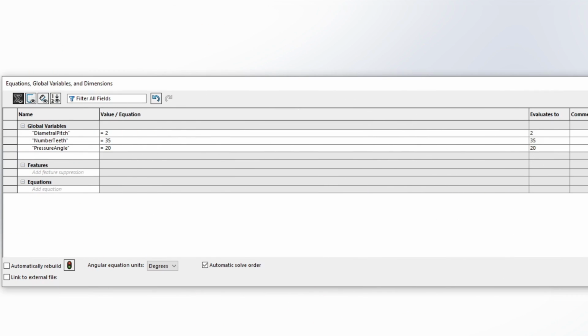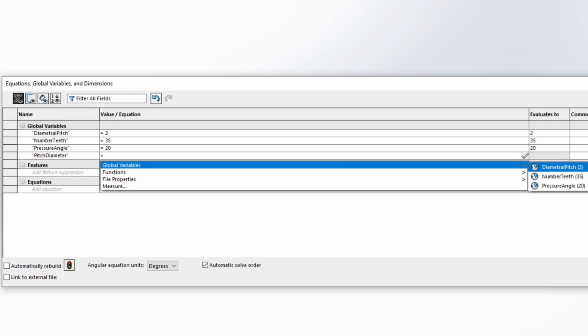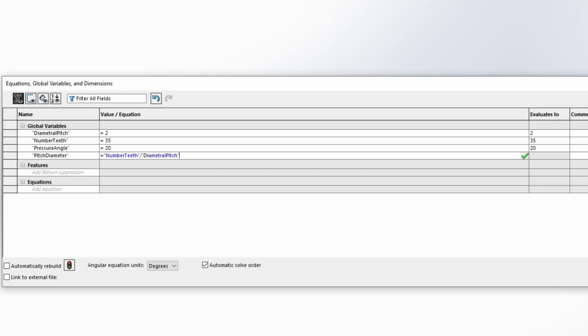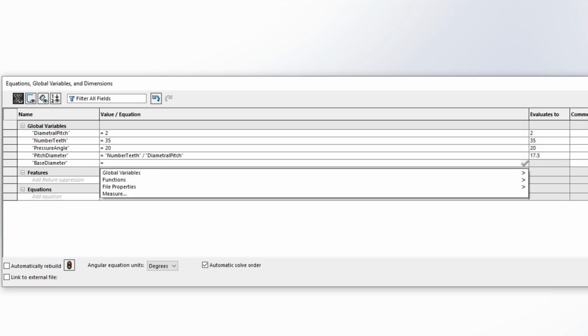So that's what pressure angle is talking about. Next, let's go with a pitch diameter. And pitch diameter ought to be number of teeth divided by the diametral pitch. So say global variables, number of teeth divided by diametral pitch. Next, we'll probably want to add in a base diameter. That's, of course, the diameter of our base circle.